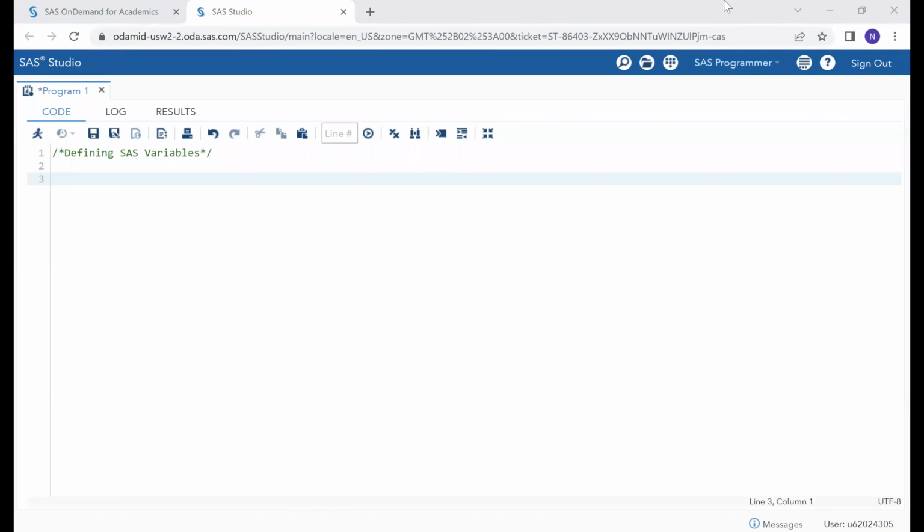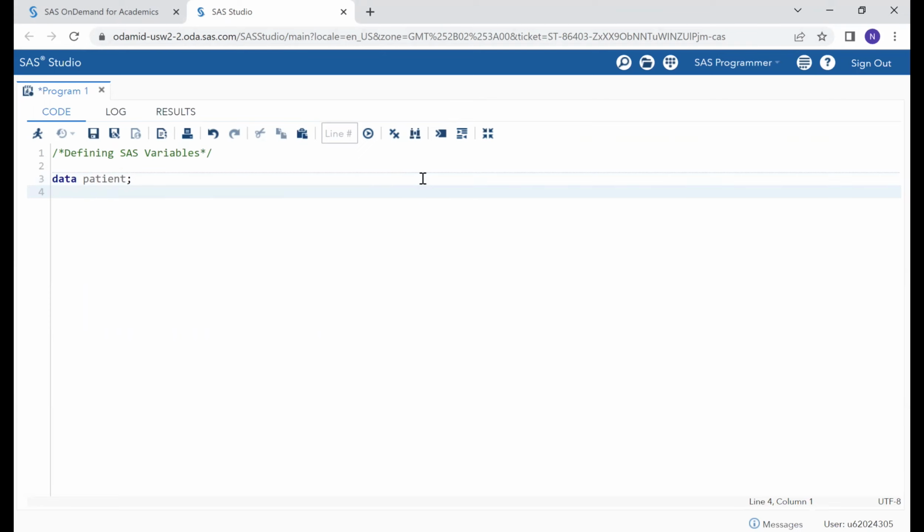You can create a variable in SAS by an assignment statement in a data step. To do so, let's create a new variable using a data step. Let's say we have a data patient. So the name of our data is patient, and a semicolon.